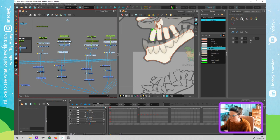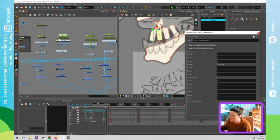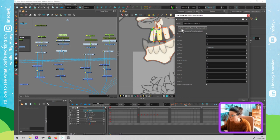And the next thing that we're going to do is take that position, because right now the static transformations, if I reset these, they're just going to pop back to where they were. So if we go inside our static transformations, and I've got three, this is literally my favorite tool, it's so easy to use. I'm just going to say bake immediate parent transformations, and it's going to take all the information that I just put here into the static transformation. So bake, and you can see that it works because it's popped out of the way. And so now I'm just going to hit reset and it puts it back.